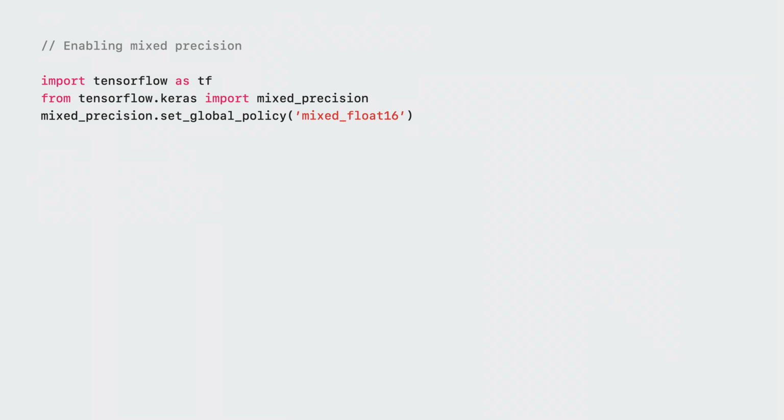Like in PyTorch, TensorFlow also gets mixed precision support. TensorFlow allows setting mixed precision globally. This enables all network layers to be automatically created with the requested data type policy, so enabling this change in your standard workflow requires minimal changes to existing code. Global policy can be set to use either float 16 or bfloat 16.